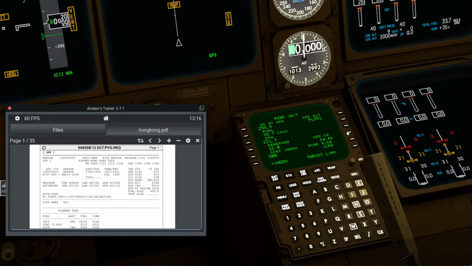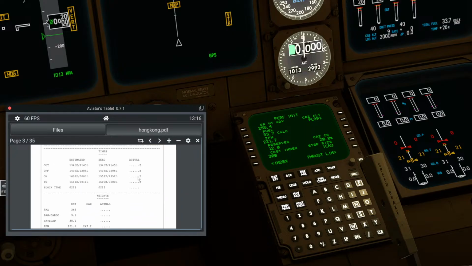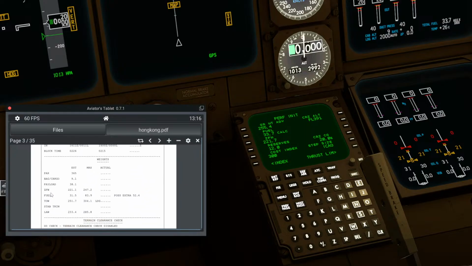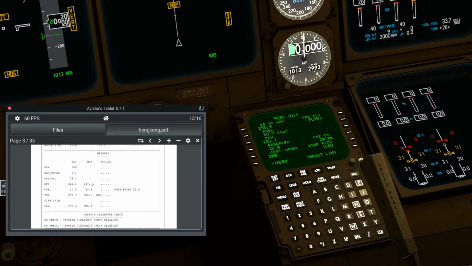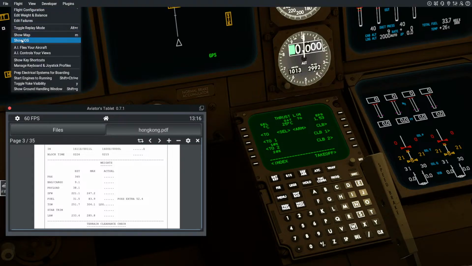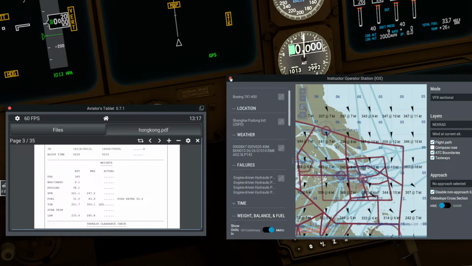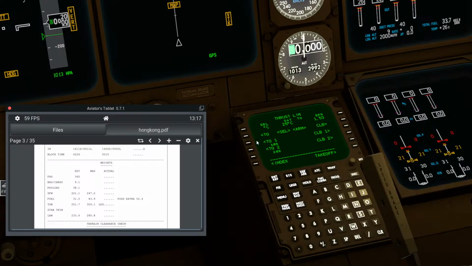Center of gravity 20%. Again, you can check that in your weight and balance. So if you go across, okay, can we check it here? Am I missing something? Am I forgetting something? Anyway, it's fine at 20%. Actually, you can also check it up here in the weight and balance. So if you go up to center of gravity, it says it at the top. So 33.7. Takeoff we go.